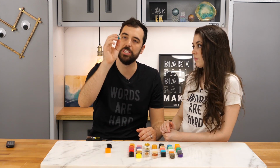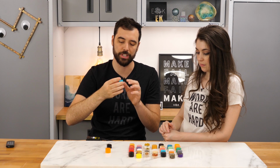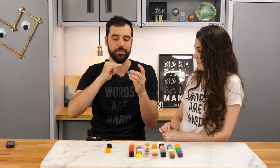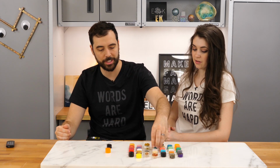Like this one right here. This would be an amazing one to make. It looks really cool. It looks really unique. It has salt in it. So you could do those 3 layers in 3 different pours. And it'd be so much faster.